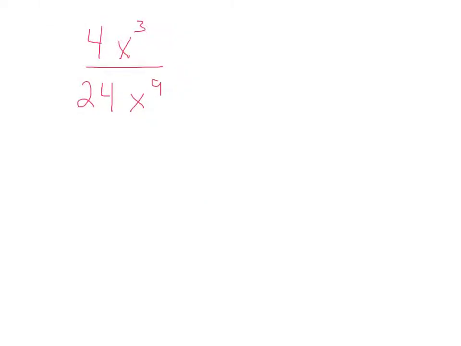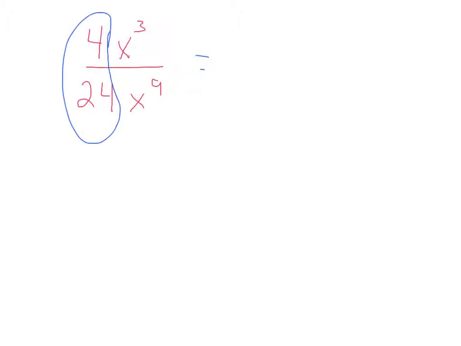Every once in a while, a student will look at an expression and use the rule regarding dividing exponents strictly as it's said. In other words, they will always take the top exponent and subtract from it the bottom exponent, even though we know there are more x's in the denominator. Well, that's okay, but it's going to leave the student with a very different answer. So let's look at this problem.